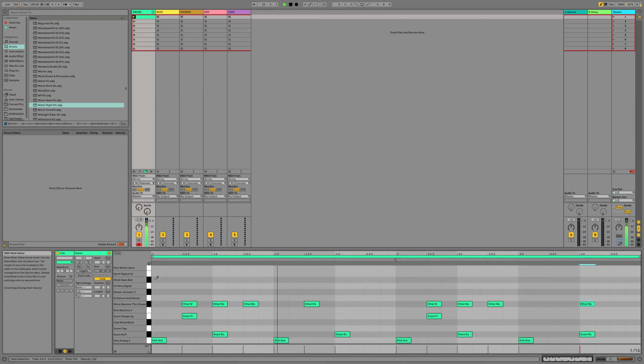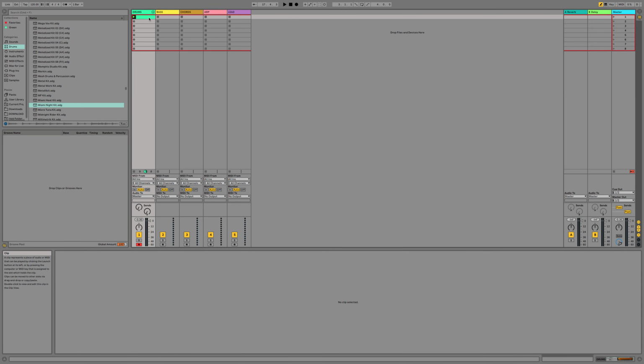I got an open hi-hat. I'll try this one. Yeah, it's a good enough start. So I'm going to go ahead and just leave that there. I'm going to lower the volume of that because it's going to be kind of loud.